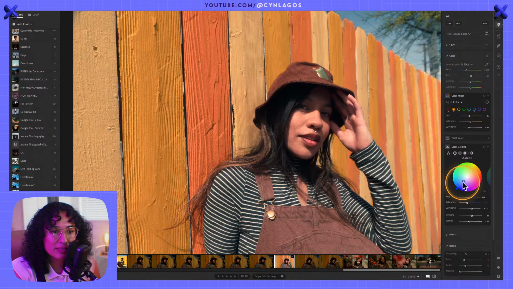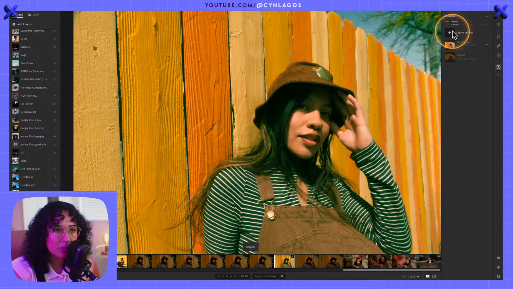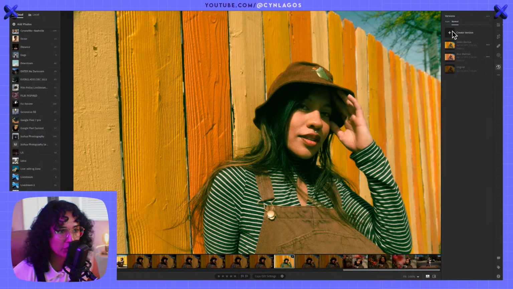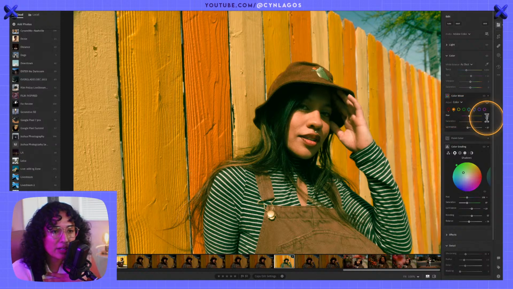Now, let's see if we add a different color palette. Let's add something like this. Then I can get back to my versions and add a green shadow option. So we've got green shadows. Okay, so we got this one and we've got this one. Now let's go a little bit more extreme here and start playing with, as much as possible, try to make a strong shift on this scene.